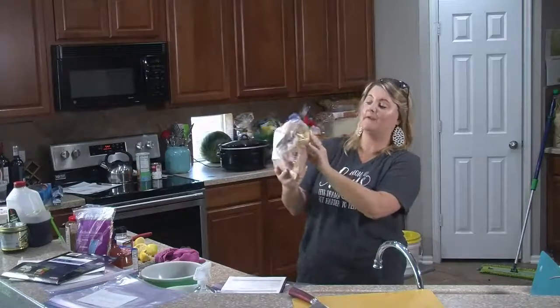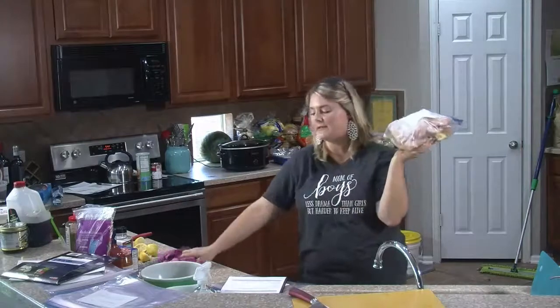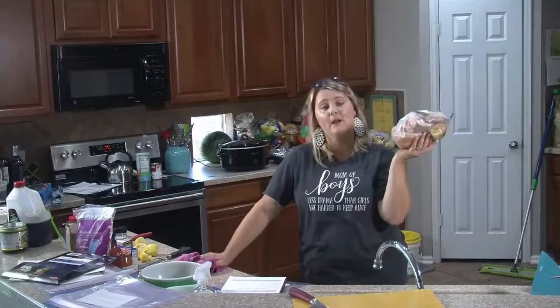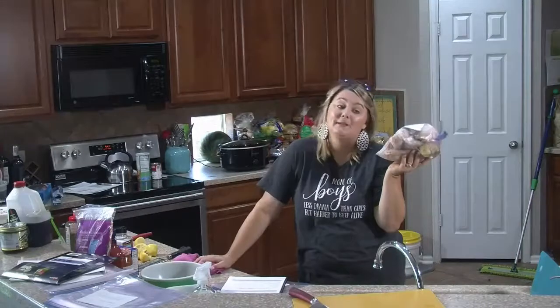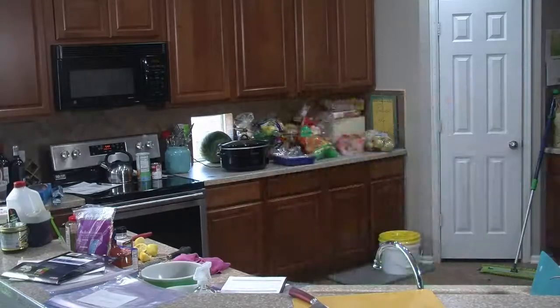For me, none of this food is going to last. By October, all of this food will be gone. You can freeze any of this stuff for 3 to 6 months. 3 months or so in your indoor freezer, and then if you have an upright or a chest freezer, you can store stuff in there for 6 months, sometimes even a year. If it still looks okay and it's not freezer burnt, you're fine. You can use it. All right, I'm going to stick this in the fridge for now, if I have more room. Let's see here.